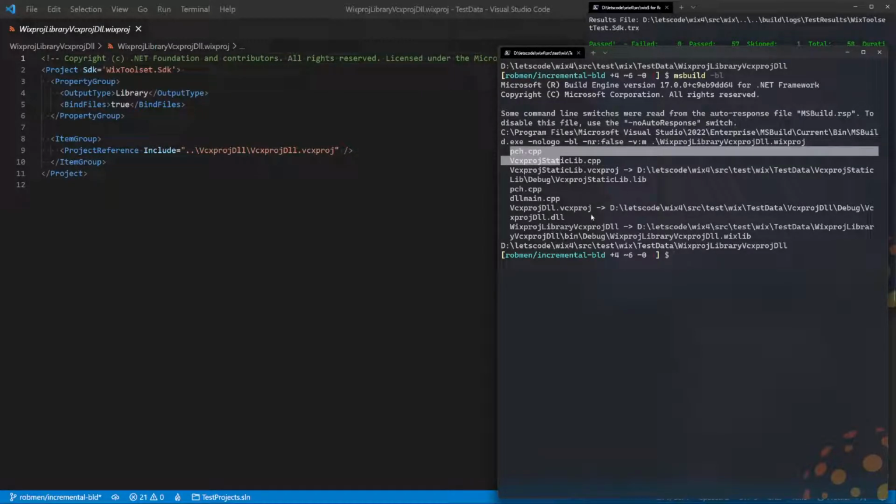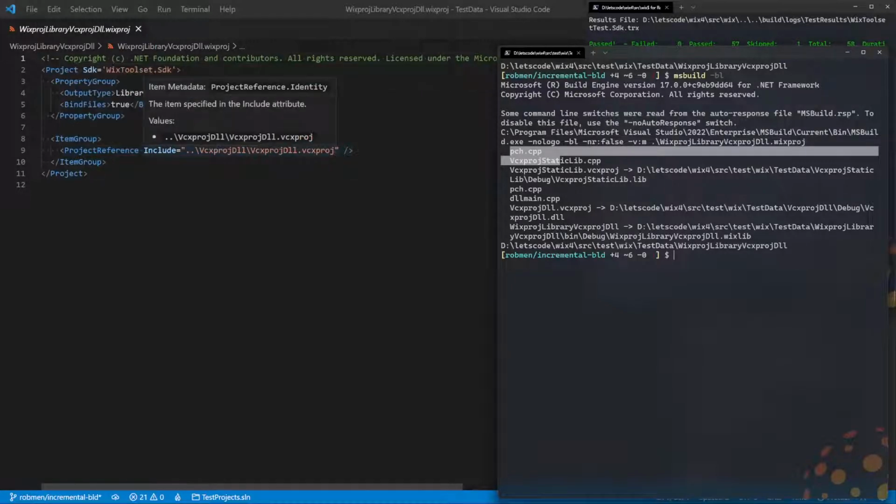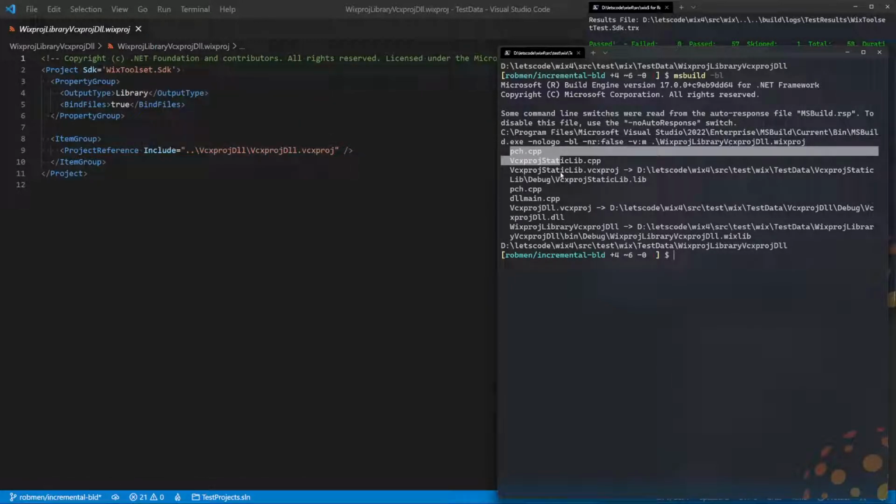And oh, look, I didn't notice because the DLL project is so large that it depends on the static library. So the Wix proj here depends on the VCX proj DLL, and the VCX proj depends on the static library project. Okay, fine. There's no code in any of these. There's just enough to, hey, there's something to build. All right, great. So we built and spat out the static lib. The static lib got included and built into the DLL.